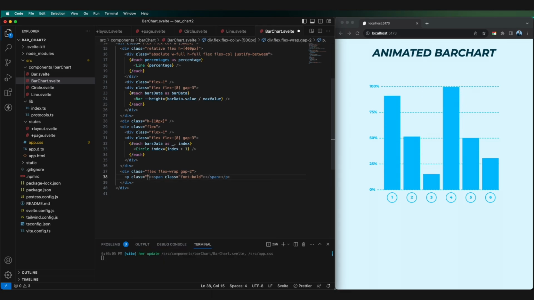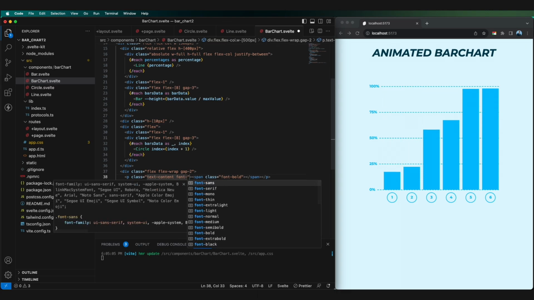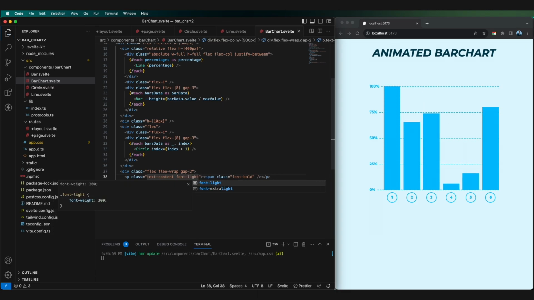So let's say text content. The text should be the dark one, but it is that by default, so we don't need to add that here. We can say that the name should have font light maybe, and that should be alright.